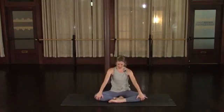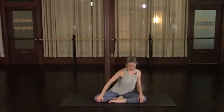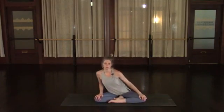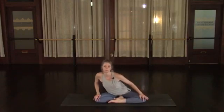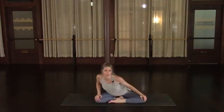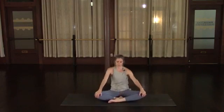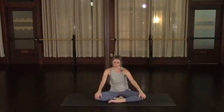So take that big cat back and start to rotate your rib cage over to one side, around to the front, around to the other side, and around to the back. So go ahead and stir your ribs. And as you're doing this, you can decide how big you want it to be, how fast you want it to be, or how small you want it to be and how slow you want it to be. So just find a depth of movement and a rhythm or pace of movement that feels good.